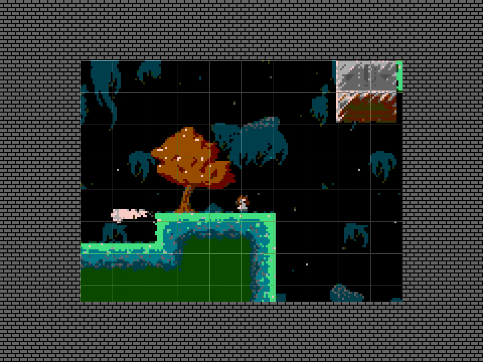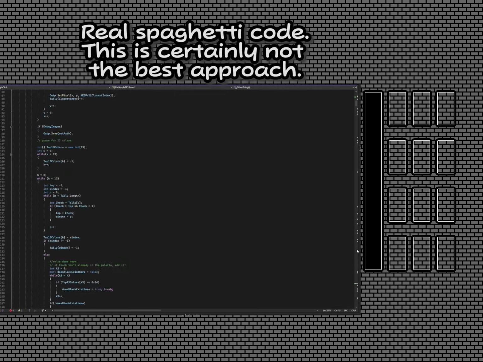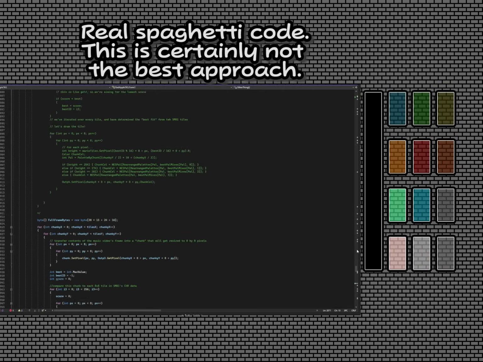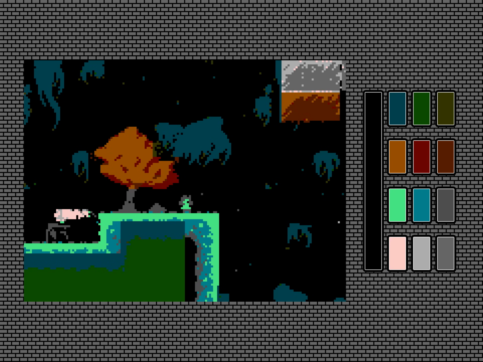Let's tally up the top 4 colors in every chunk. I wanted to know which color exists in the most palettes. This will be our background color since that color is used in every palette. Now we group every remaining color into their most popular tri-color arrangement, and now we force every 16 pixel chunk to use colors exclusively in the palette that most represents that chunk. And finally, we can use the same method as before to draw the image using Mario tiles.